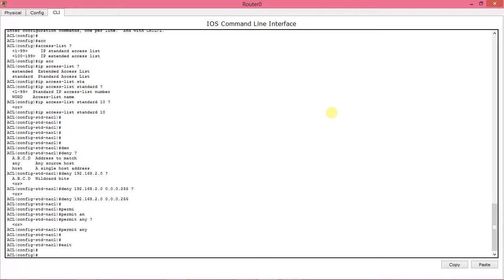Now we already have the access list, but it's like buying a padlock and bringing it into your house and not putting it on the door. That padlock would be useless. You determine which door you want to put that padlock on. So we've bought, in brief, a padlock called an access control list, access control list number 10, a standard one. We have to put it onto the appropriate interface.